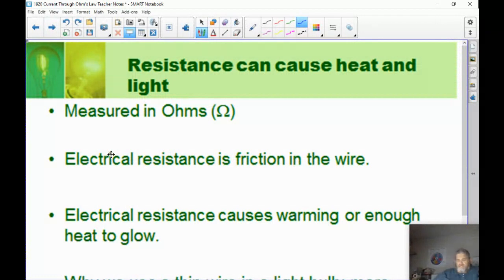Resistance is measured in ohms, named after a physicist named George Ohm, who discovered the relationship between current and resistance. It's measured in ohms, and the symbol we use is the Greek letter omega. It looks a little bit like a horseshoe. We don't use O because that would look weird. Like if I told you it was 9 ohms and you put 9O, that looks like 90. Instead you write 9 ohms like that.